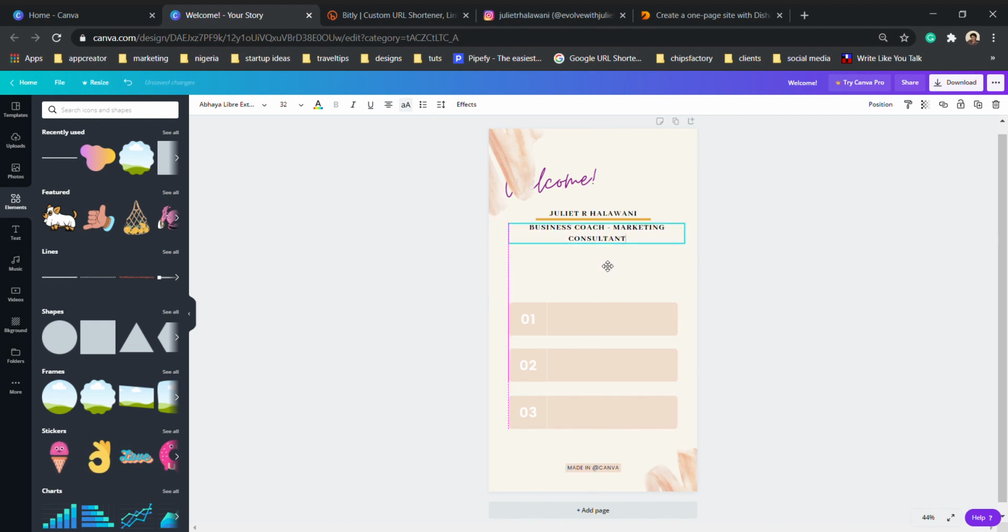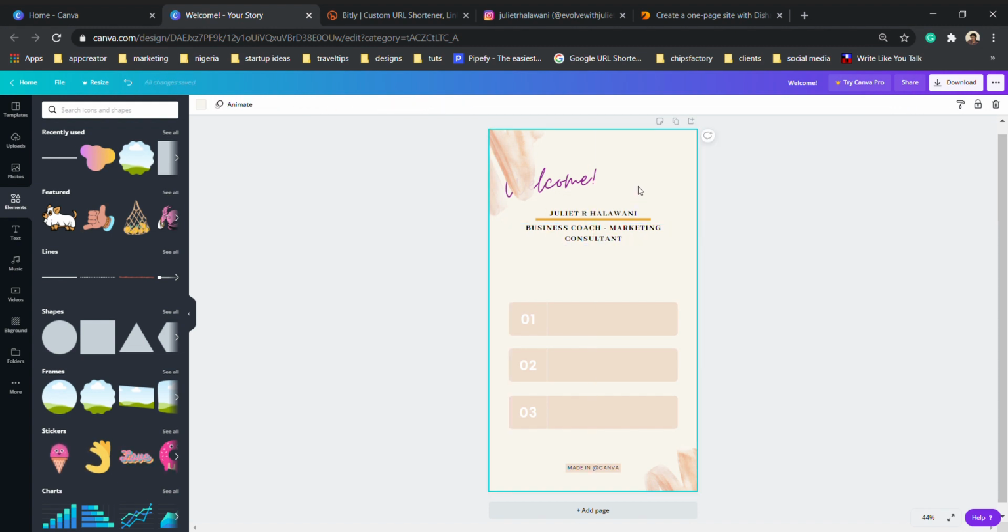So that's my name. Now, one more thing I would add is my face. It's good for people to see your face, to know the name behind the brand. Now, it's not compulsory for you to add your face. You can add your logo in any area you want to. But I want to add my face here. I like adding my face so people see my face. They know the face behind the brand.